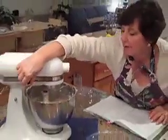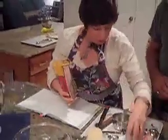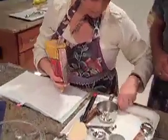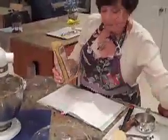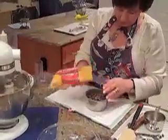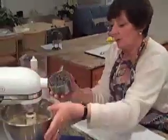Now we got the flour in, and we're going to add my favorite part. 2 cups of chocolate chips. Check that out. Here we go. Is that exactly 2 cups? Yes. The miracle: 12 ounces of chocolate chips makes 2 cups. Believe it or not. You wouldn't think so, but it is.